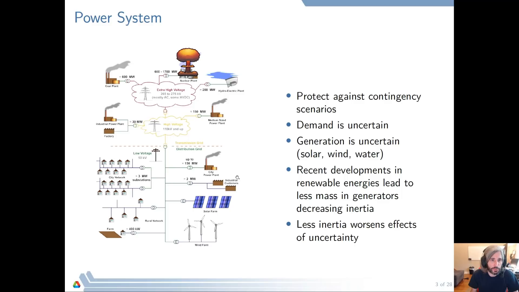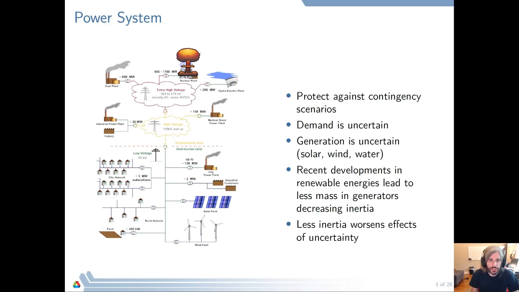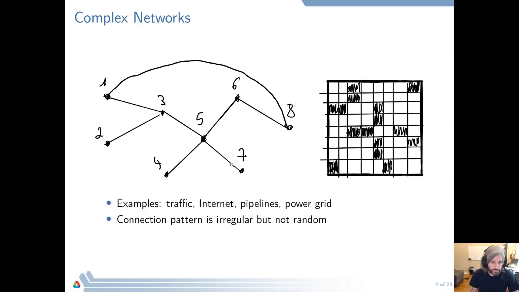Our project revolves around power systems, which are modeled as a flow problem in a graph. You have sinks and sources — the sources are the generators, the sinks are the demand and the consumption. We simulate one such power flow and we want the optimal power flow, the most cost efficient one, so that you use your generation in the most cost efficient way. We parallelize over the number of contingencies, meaning our network has to account for the fact that a generator might go down and the system has still to be operational. With renewable energies, we have less inertia in the network, which increases uncertainty and calls for more accurate models.